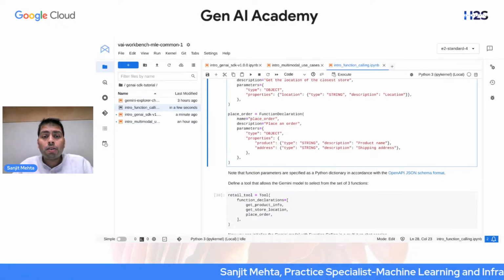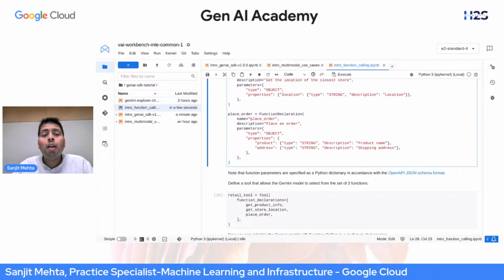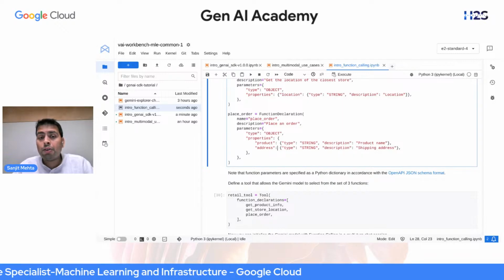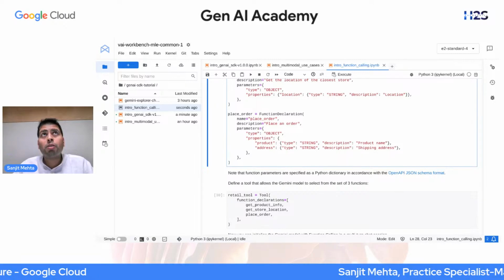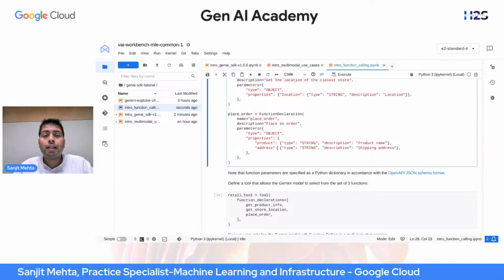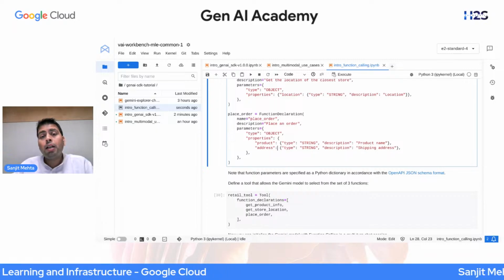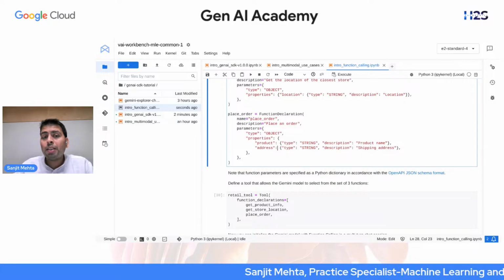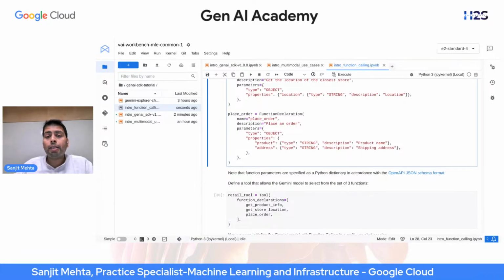As I mentioned, a function declaration takes into account the name of the function, the description of the function, and the parameters that the function accepts. My usual request to folks is, whenever you define function declarations, try to be as expressive as possible, because that is what the model uses to predict which function to call when a user asks a question. Meaning, if I ask what is the closest store where I can buy an XYZ phone, it would be able to tell that, okay, call this function with this particular product to tell the customer where he or she should be able to buy the phone.